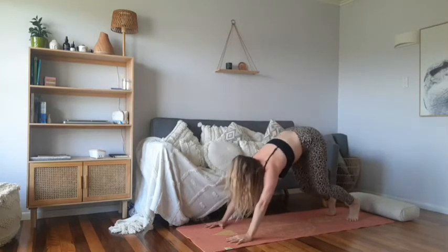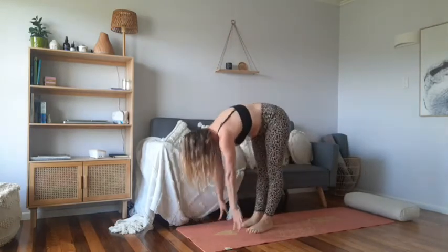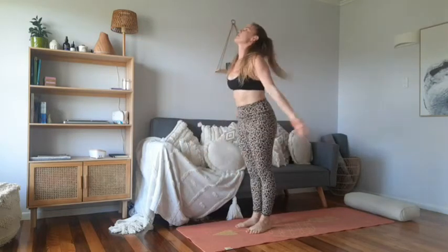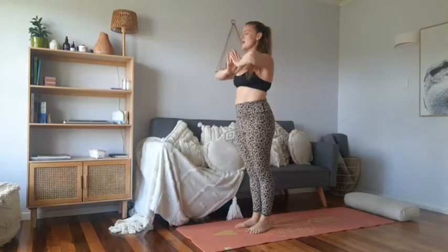Inhale, come high up onto the toes. Bend the knees, look forward. Step or jump to the top of the mat. Inhale, halfway lift. Exhale, fold. Inhale, brings you all the way up. Hands through heart center. Arms by your side.